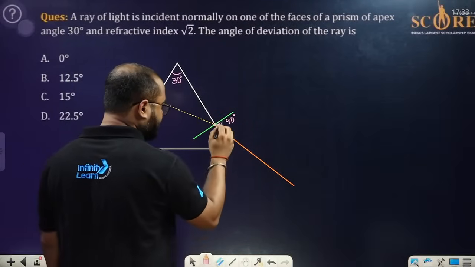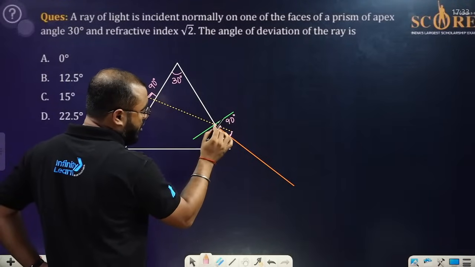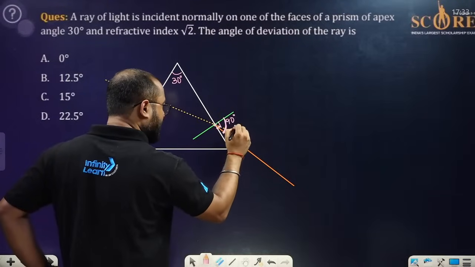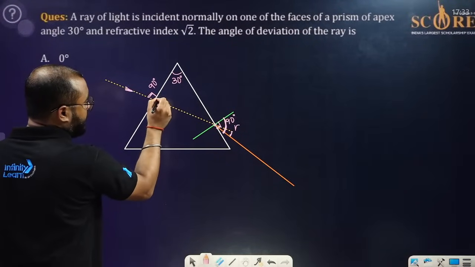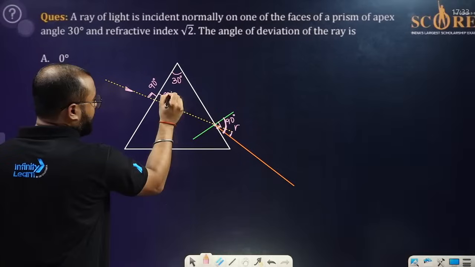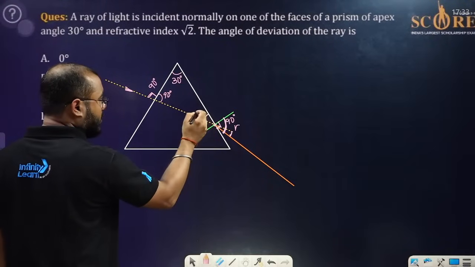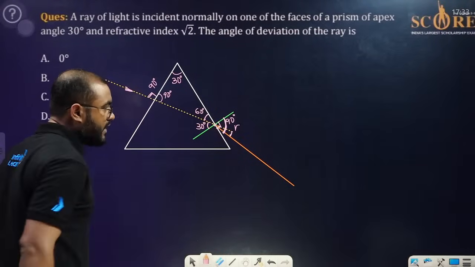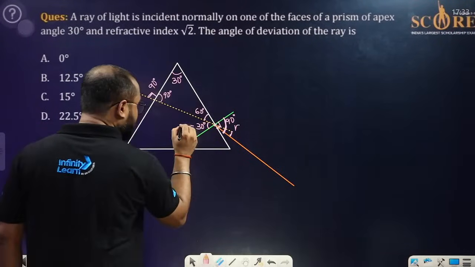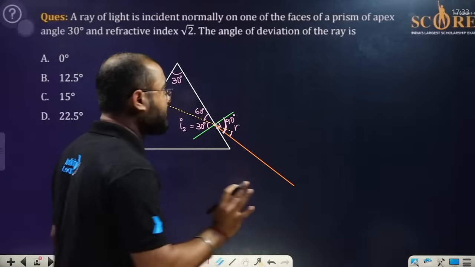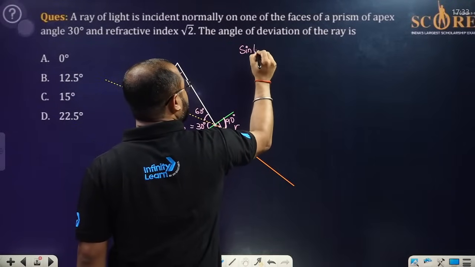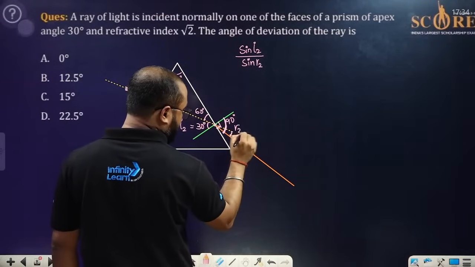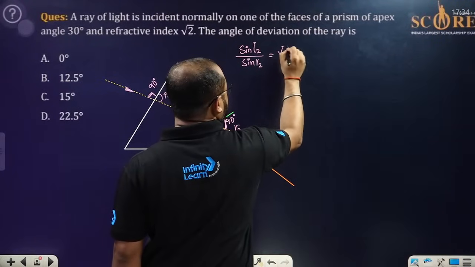Now, as we know, the angle between normal and the refractive angle, in emergent angle, that is called as angle of emergent. In this particular case, let us take it as angle of refraction only. Now this is 30, this is 90, then this particular angle will be always 90 plus 30, that is 120, minus 180, that is going to be 60. If this is 60, this is 90, then this angle is going to be 30 degree. Now, let us treat this angle as the emergent angle at the surface 2. That means we can say that sine of the angle i2 will be equal to sine of the refraction r2, which is going to be the emergent angle only, which is equal to the constant that is called as refractive index.